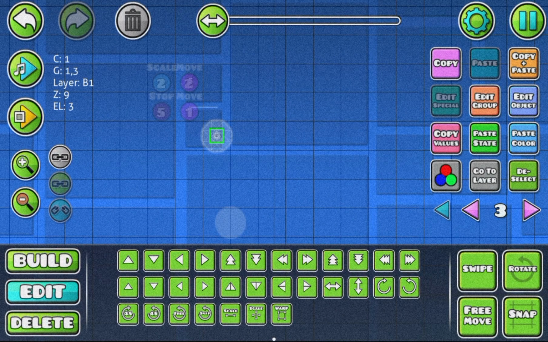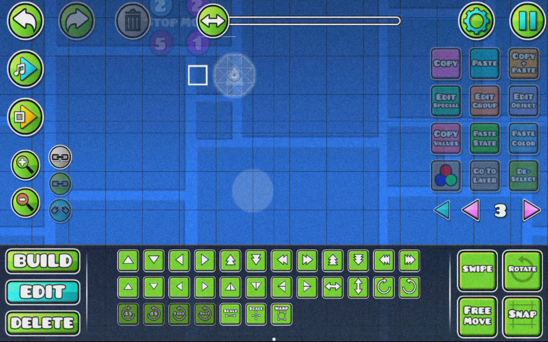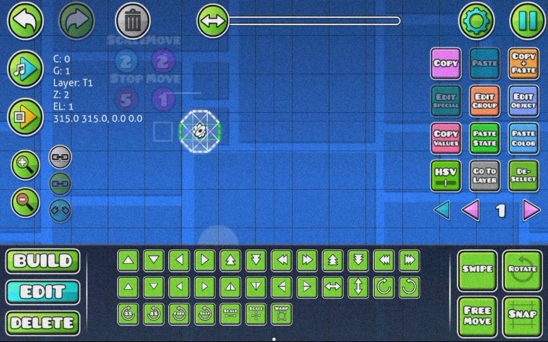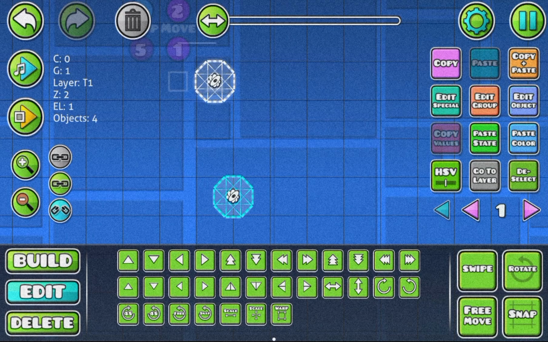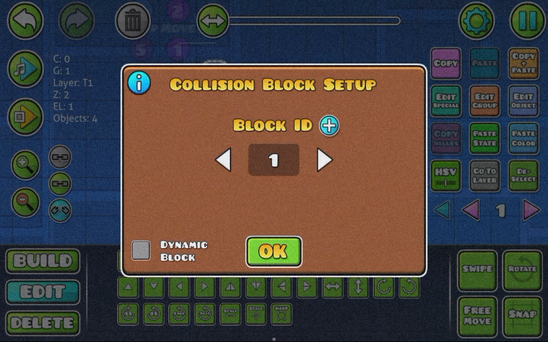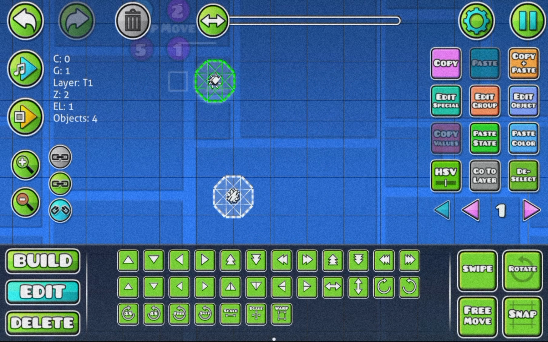That's why we have this other object, number 3. And we're just gonna steal this and put it on collision 2. This one is gonna be collision 1 and dynamic. Remember that collision boxes work only with dynamic and non-dynamic.